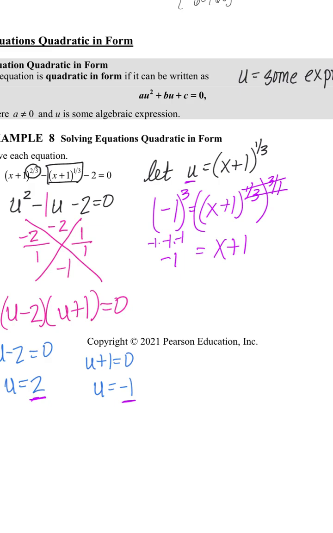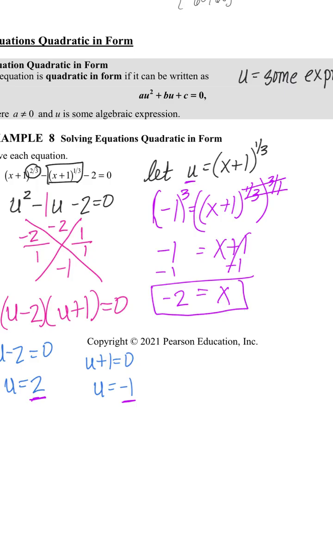All right? So I'm going to erase that little part right there so it doesn't look so messy. So that is a negative 1. So now if I subtract this 1 from both sides, I get x equals negative 2. So there's one of my values. So now I'm going to do the same thing. Now I've plugged in this one, so it checked. Now I got to do this one.